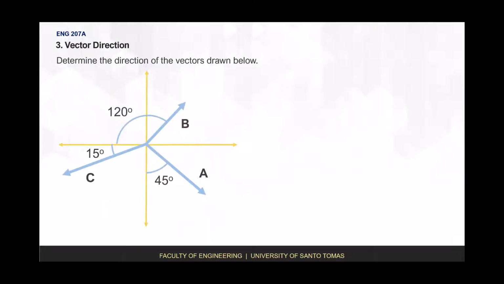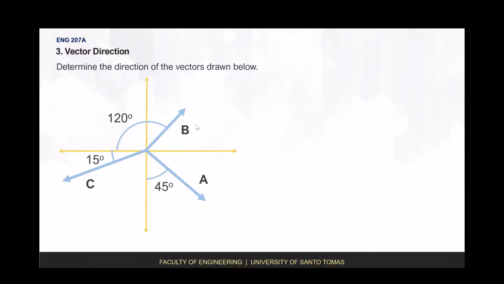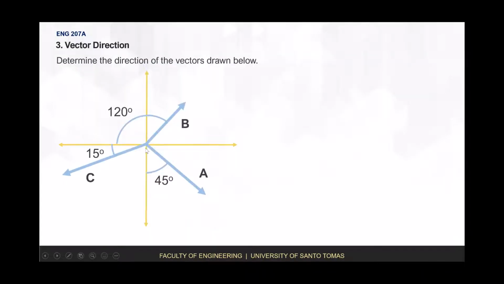Okay, so yeah, pop quiz. I am gonna call a group na lang. Let's go with, mas malapit na yung birthday ko, I'll go with 6. Group 6. So, sige, anyone from you? Nakita ko si Mr. Ernest dito. Dito ko pala, Ernest. All right, so determine the direction of the vectors drawn below.